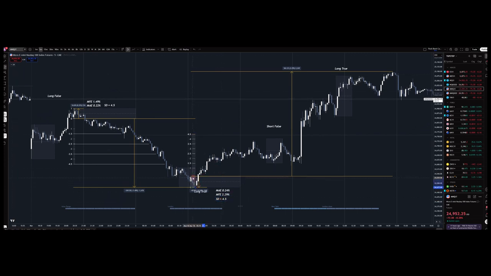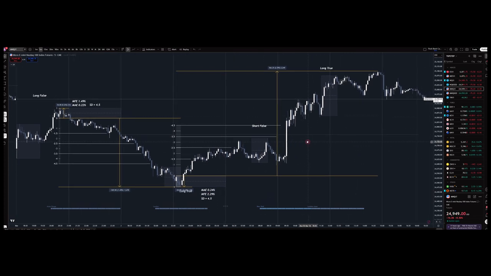We'll do our standard deviation pull. Hitting 4.5 there again.